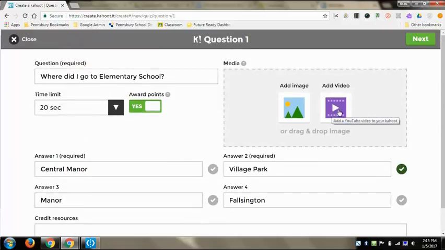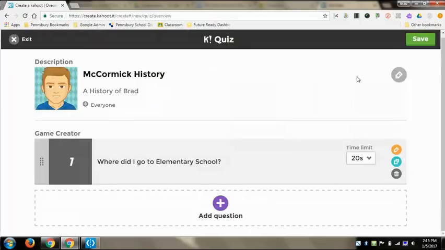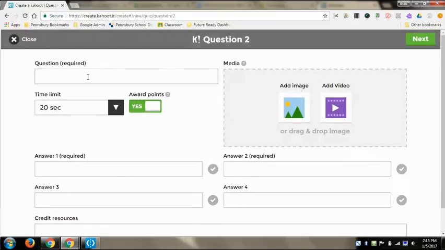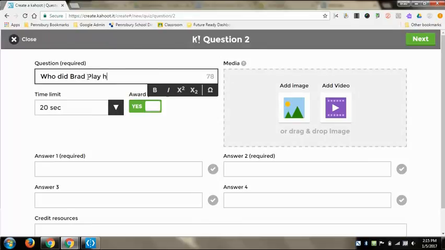I can also add a video, or I can also add an image. You can have a video play and then ask questions about it, or you can add an image and ask a question about it. Like on a map, where is something located? What shape is this? What is this chemical formula? What type of reaction is this? You can add those directly in, and they'll show above the question so students can see them.